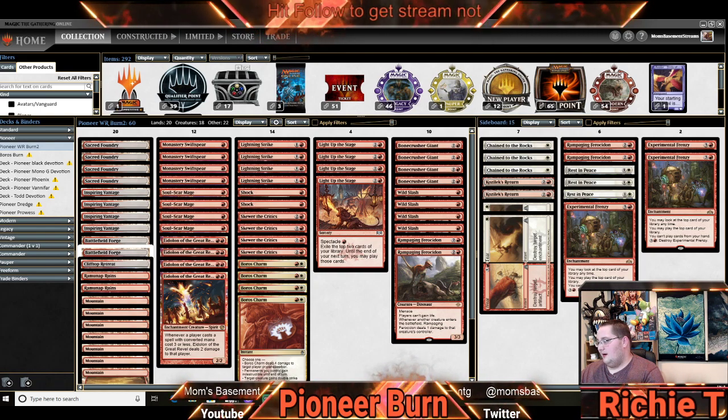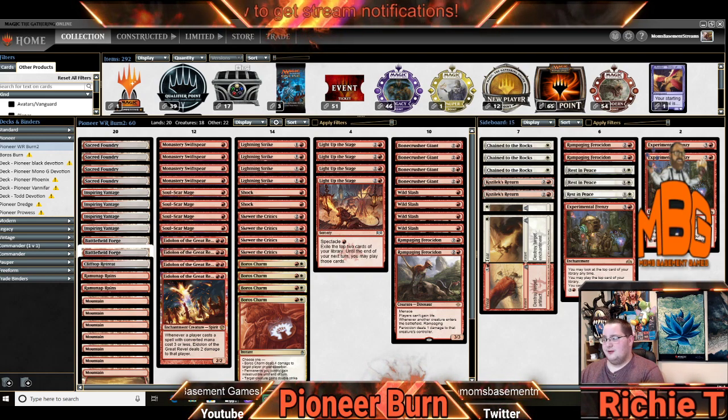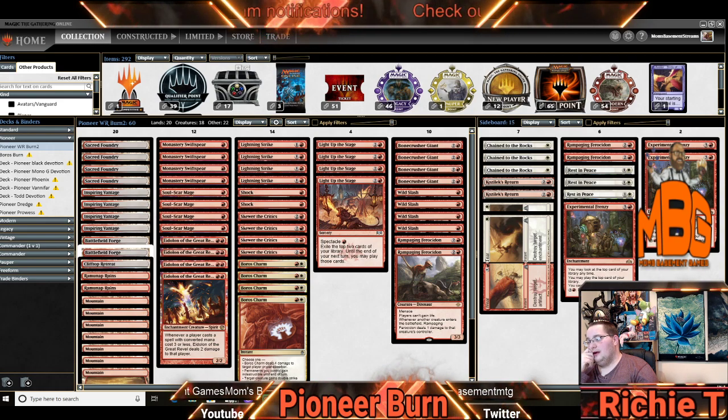In Feather, you play Star of Extinction? I guess you can, like, give it protection from red. That's actually pretty cute.